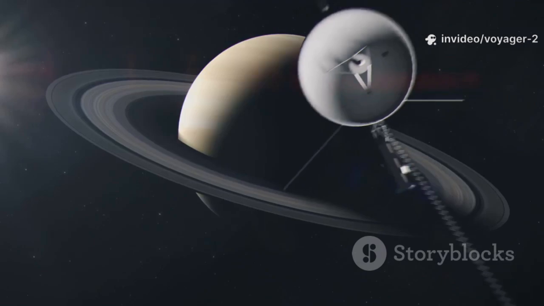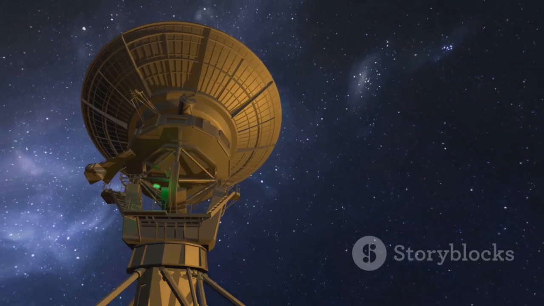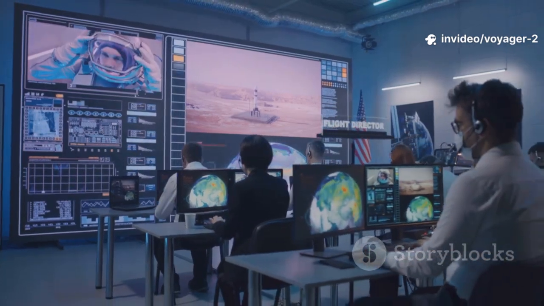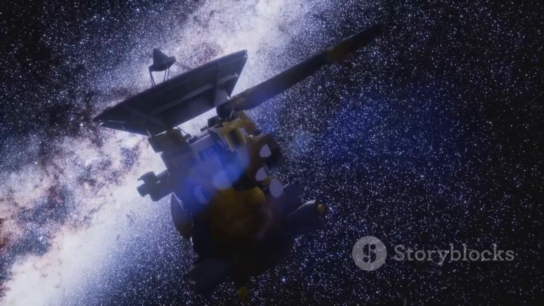Its cameras were off to save power, but its instruments kept listening to the faint whispers of the cosmos. The goal: reach the heliopause where the solar wind yields to interstellar space. For decades, scientists could only guess what this boundary was like. Voyager 2 was our only hope of finding out. Its mission: keep going, keep exploring until its power finally runs out.